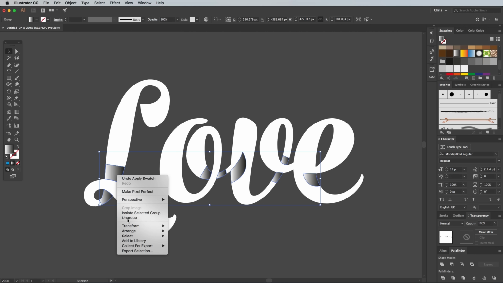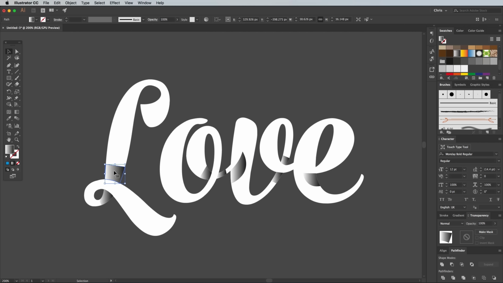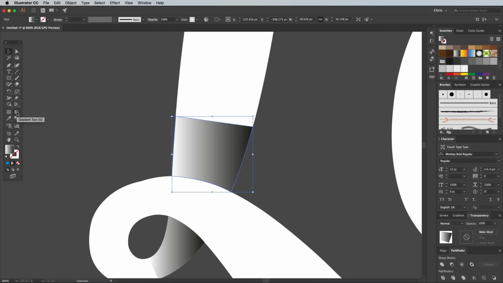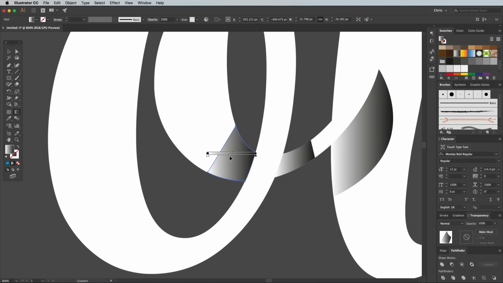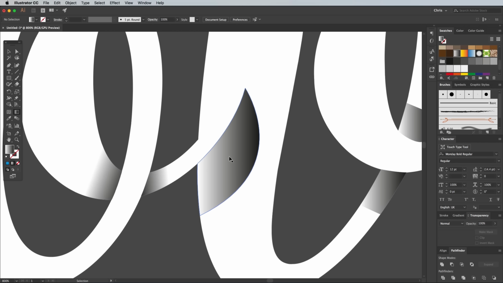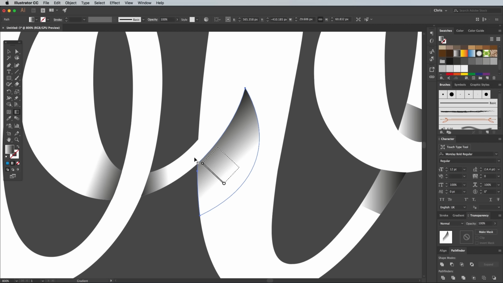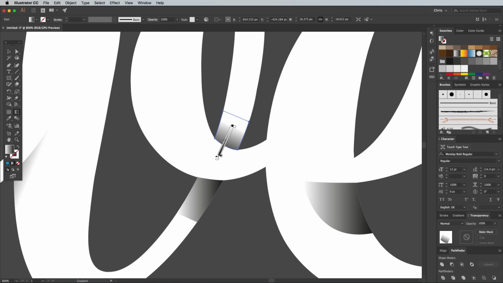Right click and ungroup the shading elements, then deselect and click the first shape. Grab the gradient tool from the toolbar, then click and drag to alter the gradient flow. Aim to angle it so it follows the direction of the stroke, flowing from light to dark. Make sure the gradient starts within the shape so it isn't cut off with a hard edge. Go through each shape in turn and alter the gradient direction. You can toggle back to the selection tool while holding the Command key while the gradient tool is active in order to quickly select the next shape. When it comes to the shapes that don't cover the whole stroke, it might take a few attempts to get the angle right so the gradient isn't cut off by its container.